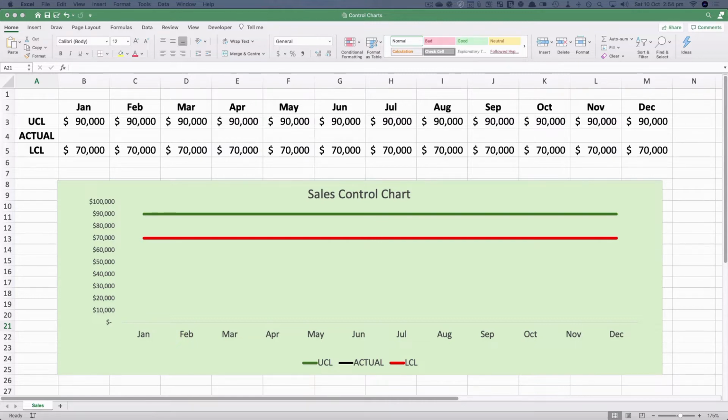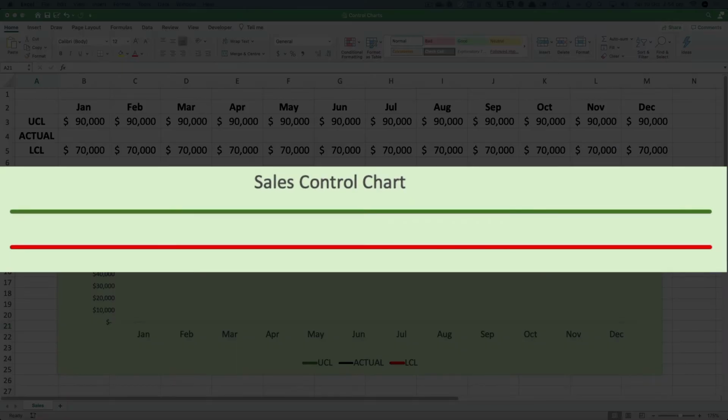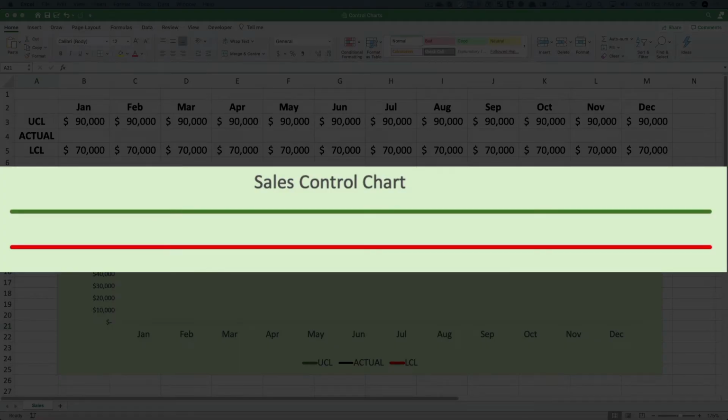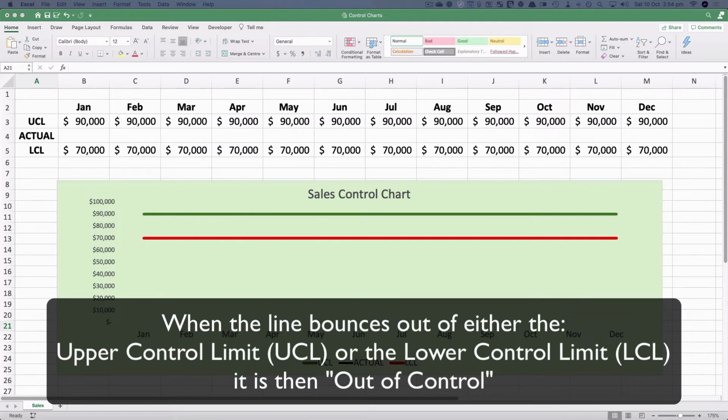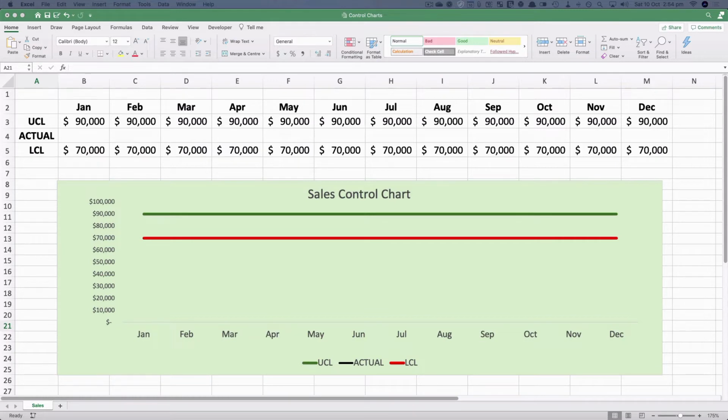So what we got here is two bars. The top bar is the green line, and this is called the upper control limit. And the red bar below is called the lower control limit. And when I show you my actuals, you'll be able to see clearly the effect that the control chart has. Now, when areas of the control chart are bounced out of these two lines, that's a cause to measure. So we need to see what's going on there, good or bad. Okay, so I'll stop there and I'll just populate the actual cells that I have there so we can move on with this video.